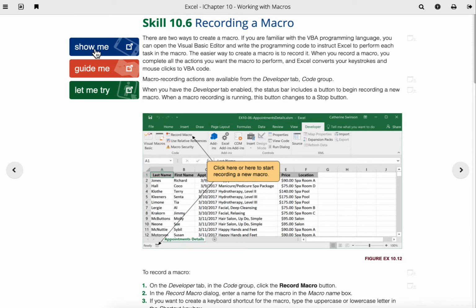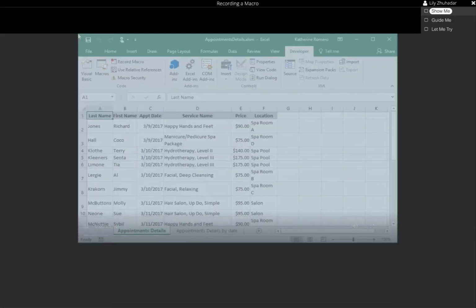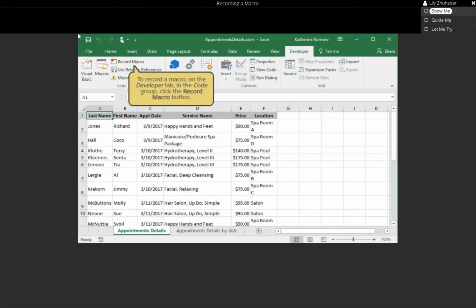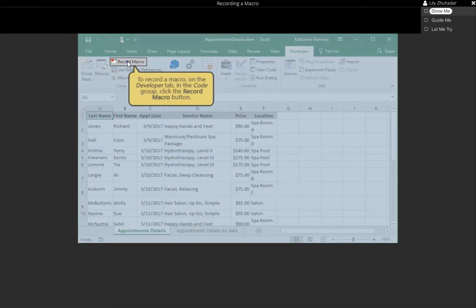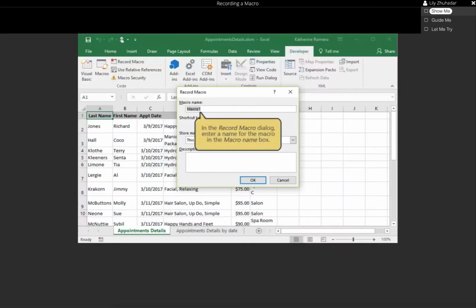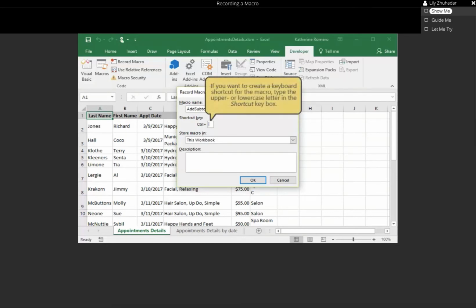Now we're going to do a recording of a macro. To record a macro, on the Developer tab in the Code group, click the Record Macro button. In the Record Macro dialog, enter a name for the macro in the Macro Name box. If you want to create a keyboard shortcut for the macro, type the upper or lowercase letter in the shortcut key box.